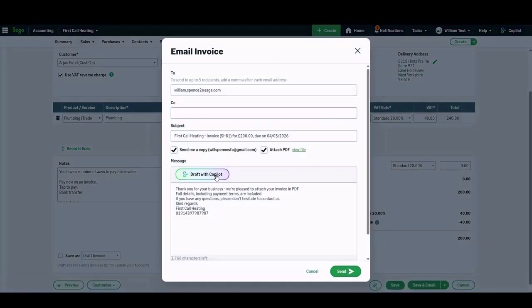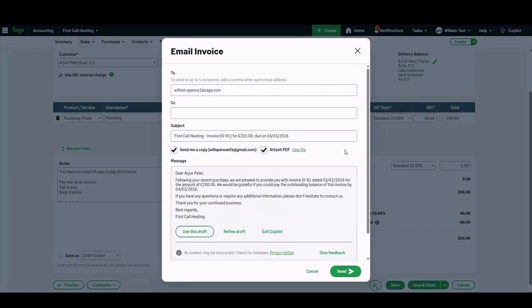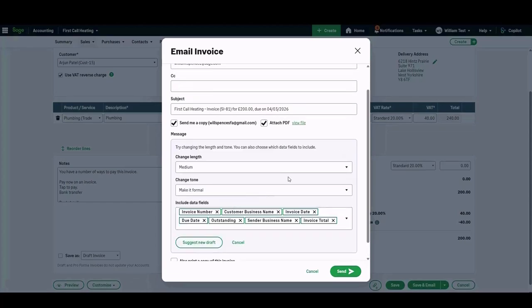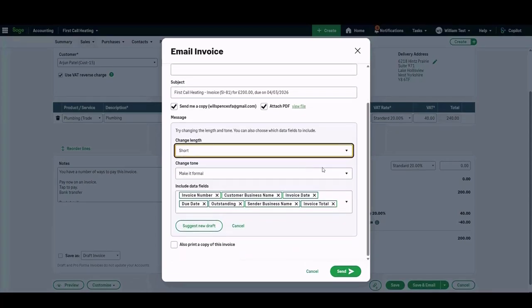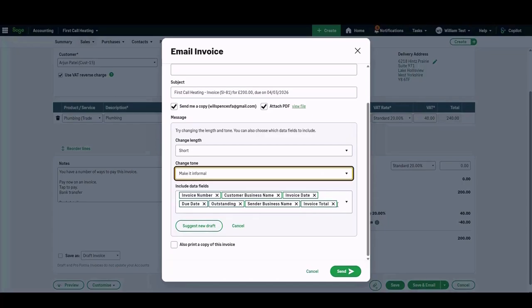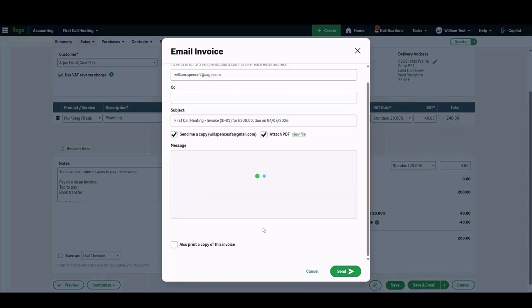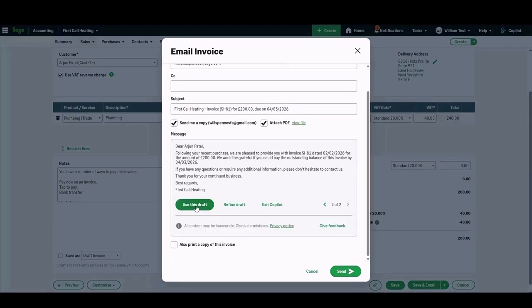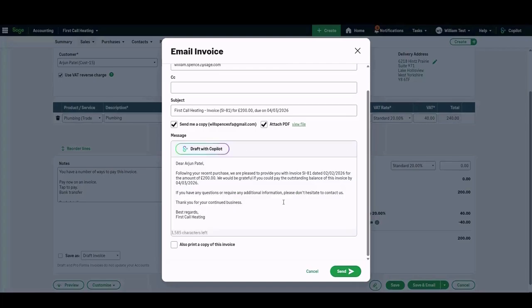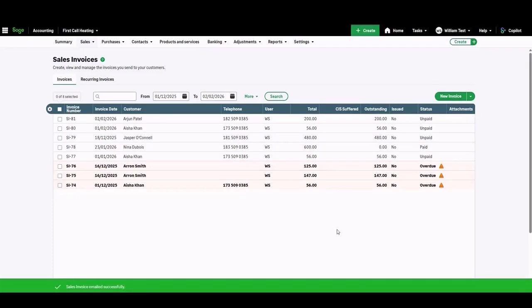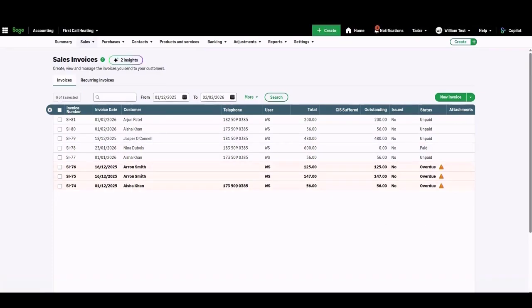Off the back of this particular invoice, our client also wants to email it out. So they're using the functionality that's built in with Sage Copilot, where AI can write the message out for them, whether it's informal, formal, or more direct, and the information that we see within the body of the email is all personalized. So making that quick and professional to be sent out to their customers.